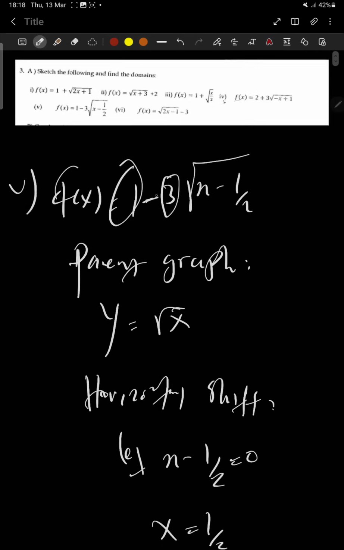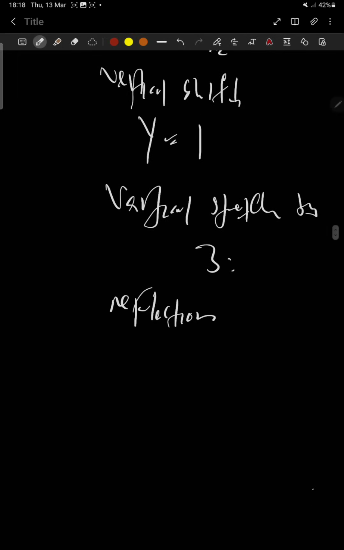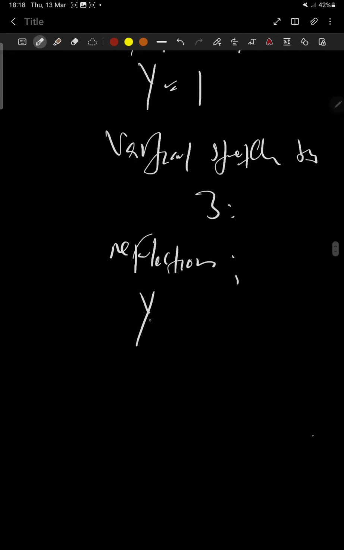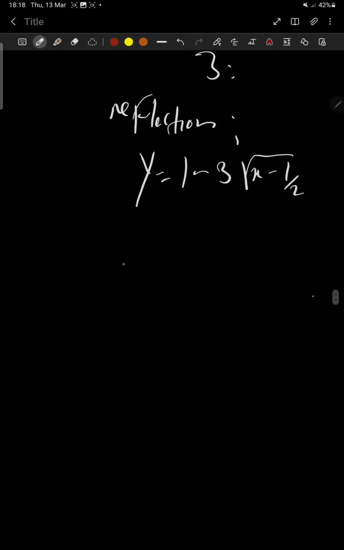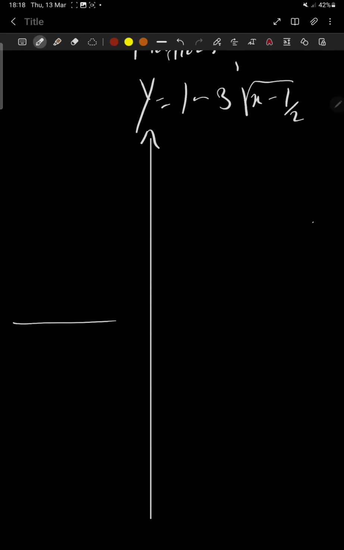Okay, then what does this negative represent? Negative represents reflection. So reflection, when you see a negative in front of a function, it means reflection, not inside but outside. So what do you say about reflection? Reflection, you just write the original function. That's it, nothing else. You'll see what will happen during reflection. So you have this, okay? This is x and this is y. So first thing is first, parent graph square root of x.